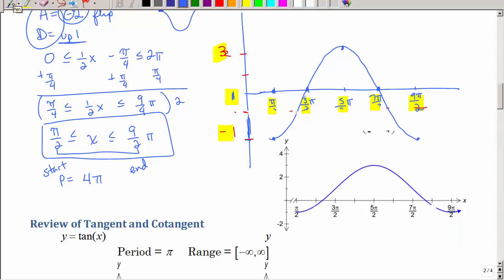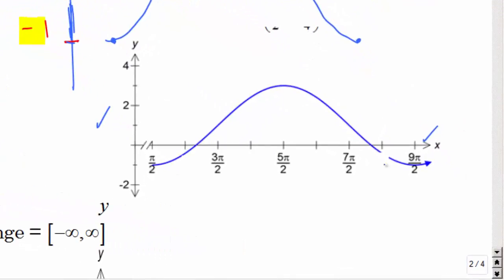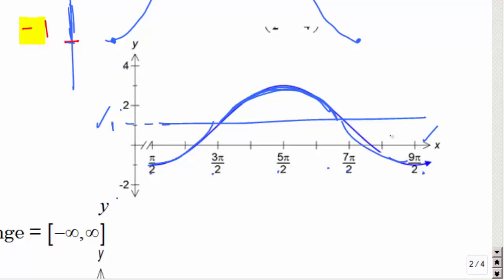Again, if you want to see a computer-generated graph, here we have it. Matches pretty good. Again, this is not to scale, as in this is not the same spacing as your vertical axis. All right, so you can see that at y is equal to 1, if you drew that line, that it divides the graph evenly between the top part and the bottom part.